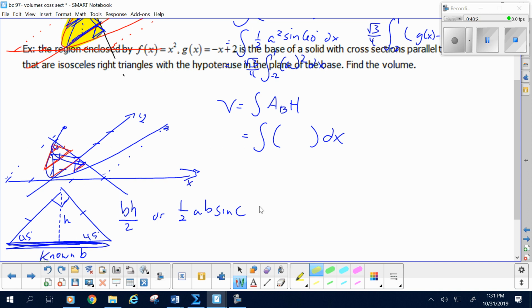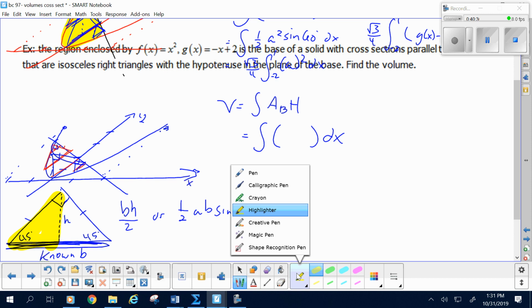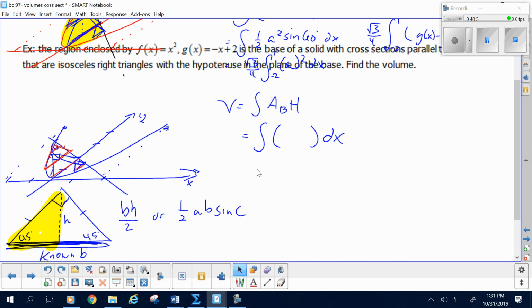Let me do some highlighting for you here, okay? Look at this triangle just on the left. What do you know about it? It also is a 45, 45, 90. And does it have some congruent sides? Yeah, these guys have to be equal, because this is 45 and this is a right angle drawn in an isosceles triangle. The height has to be at a right angle. So I've got a 45, 45, 90, so isn't the height equal to half the base?